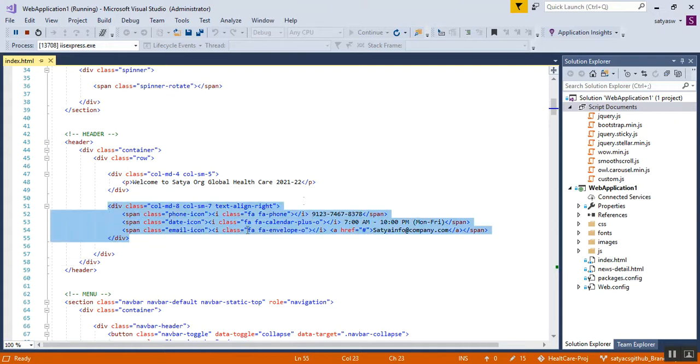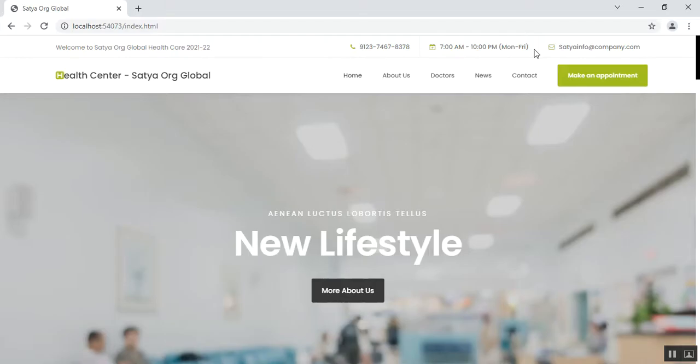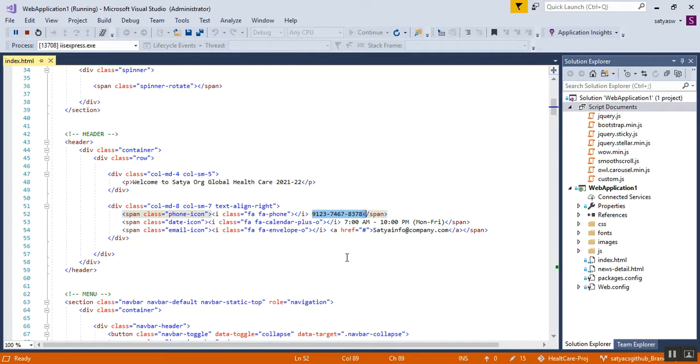The mobile number, timing, and mail ID are in the div tag, whatever is reflecting in the output, so I'll change it here. I mention the mobile number here, and the timing should be 8 AM to 11:30, Monday to Friday, and I change the mail ID to the satyainfo org one also, and save the changes.